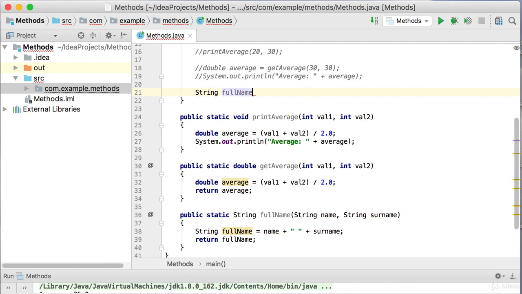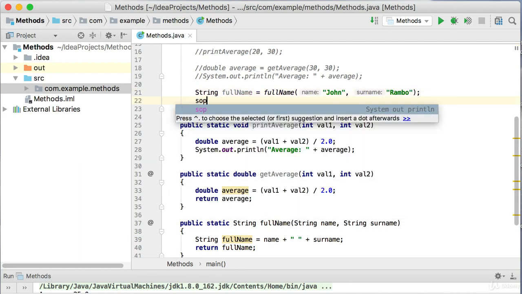So I'm going to call that one also full name equals, how do we call this method now? I'm going to call full name, and then I need to pass in a name and a surname. So let's pass in John and Rambo. Those are the two values that we pass in, the name and the surname, and then it will be concatenated as John and a space and Rambo, and it will be returned back. Where will it be returned back? Into the full name there.